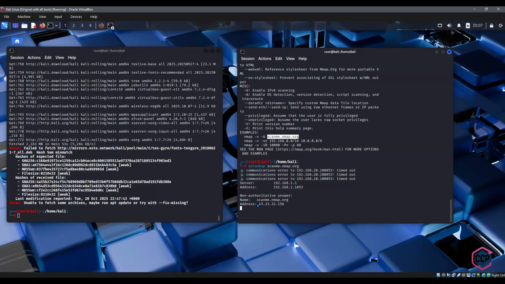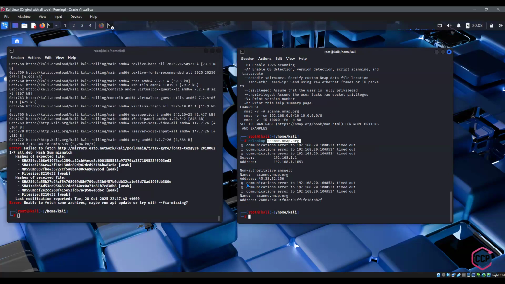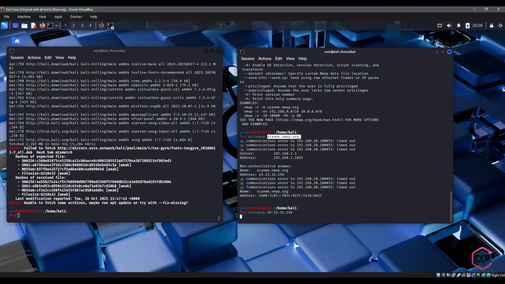See, at last, I have sent it a domain with nslookup. It will look up what the IPs associated with it are. Vice versa, if I write nslookup with the IP 45.33.32.156, we can check whether this IP is associated with that domain or whether that domain is associated with this IP. We can nslookup that, so we'll get the information.